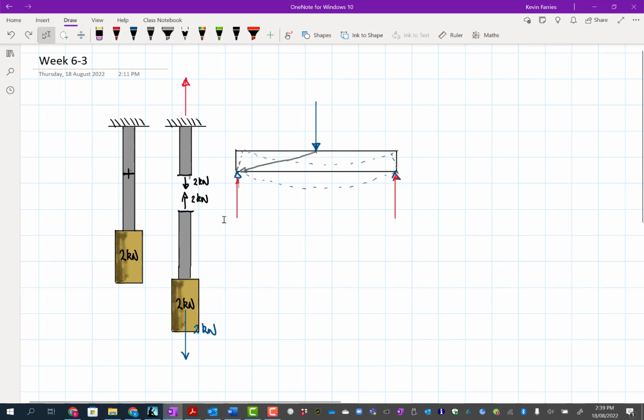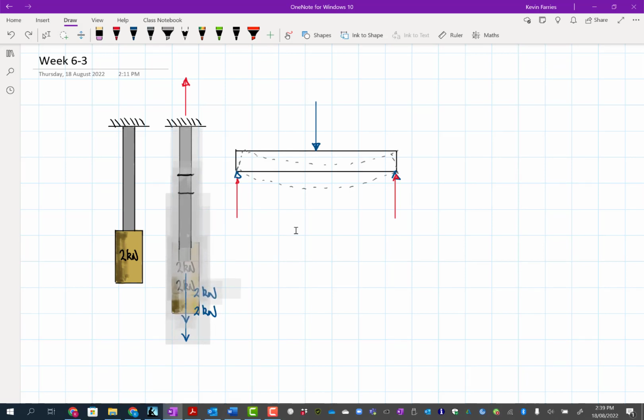Let me see if I can get this back to where it started from. Or have I gone too far? I have gone too far, but let me put it back to where it started from. So it was there, imagine we haven't cut it. But if that load was on there, what you can imagine, it's exaggerated here, but you can imagine it's going to stretch this tie a little bit. That's the other reason we know that there's internal forces in here, because the shape of that object, that structural member, has changed.